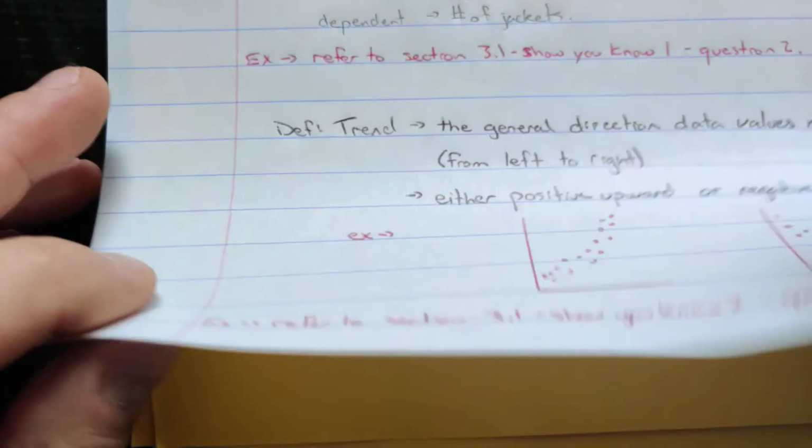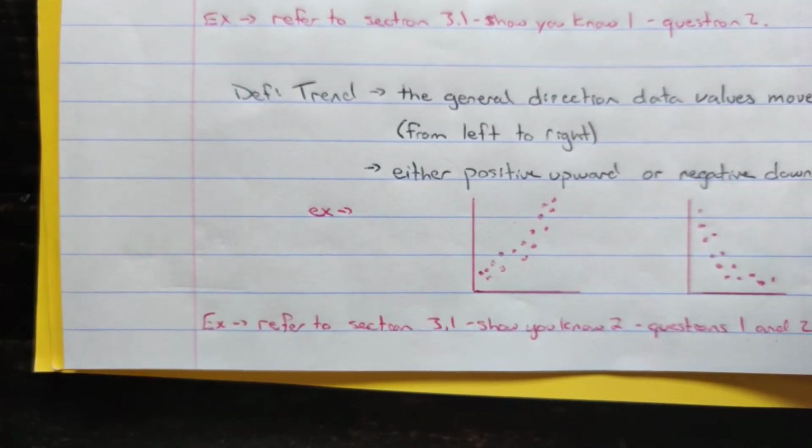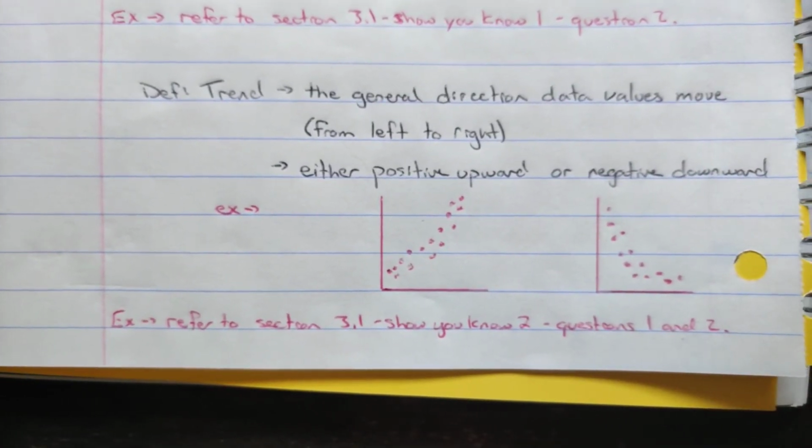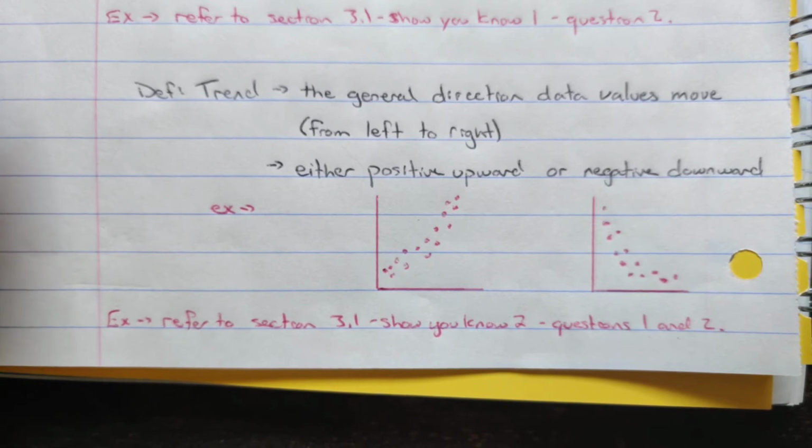All right, back to our note. The last bit here, last definition, looking at the term trend, and that's just the general direction the values move from left to right. And so every time we've looked at these different graphs, if they're increasing, decreasing, we've always looked from left to right. When we read in English, we read from left to right, and relate that to how you read your graphs. We always read from left to right.